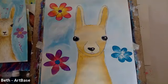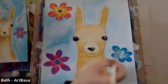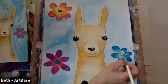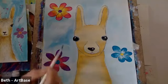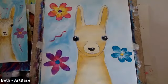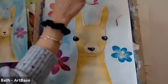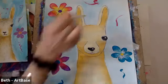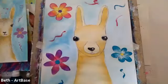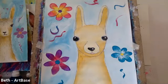So you can use any colour and just add a white, and then maybe we'll just do a, should we do a yellow centre for this one? Make it a bit different. Okay. So you've got our lovely flowers painted, and if you wanted to, you could pick out some of the colours in your flowers, and we could just do a few little wibbly lines in the background, just a few little movement lines like that, just to add a little bit of sparkle. But that is optional, so you don't have to, but if you wanted to, you could.